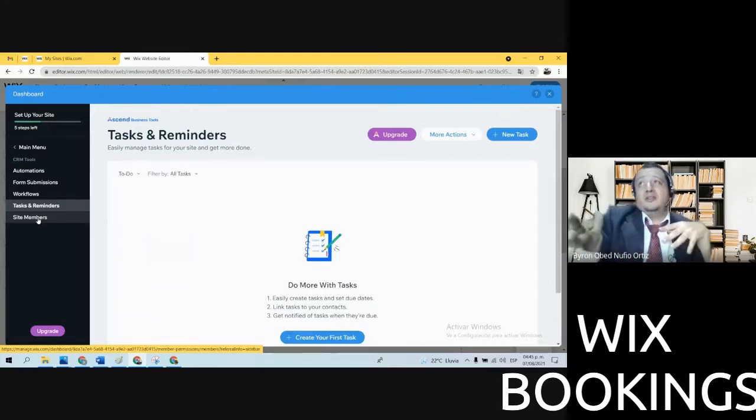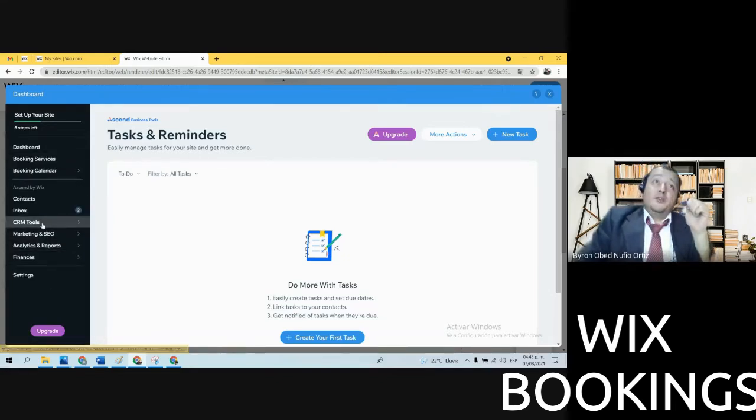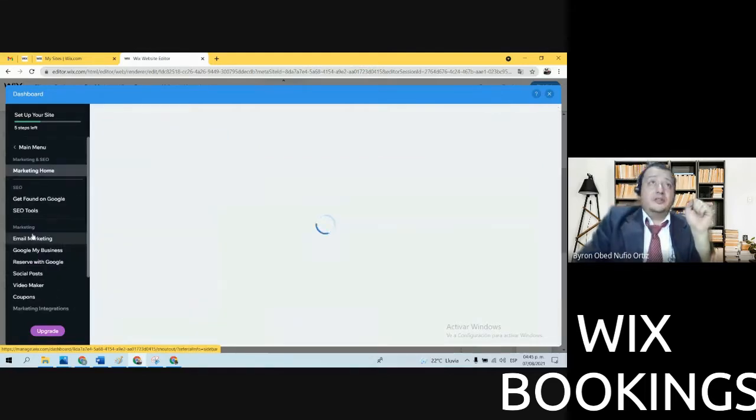Tasks and reminders is because all the people that belong to your team will be able to access your site and will see here the tasks and reminders that they need to take care of in order to follow the instructions of your leadership. So this is a great tool for you as an entrepreneur because you have everything in one place, right?